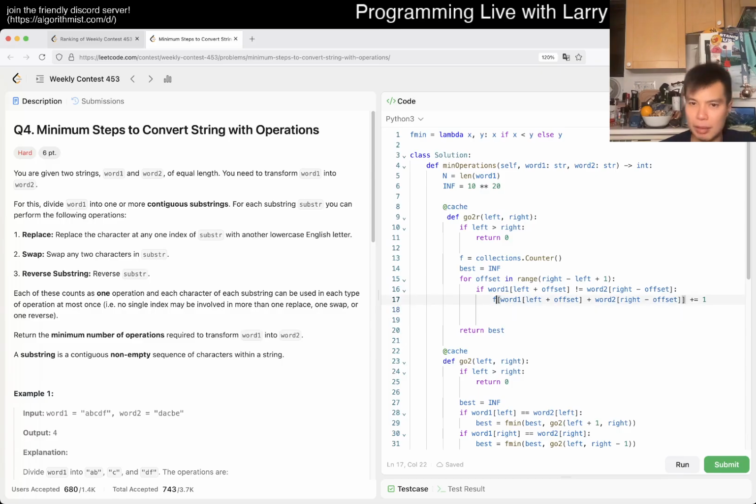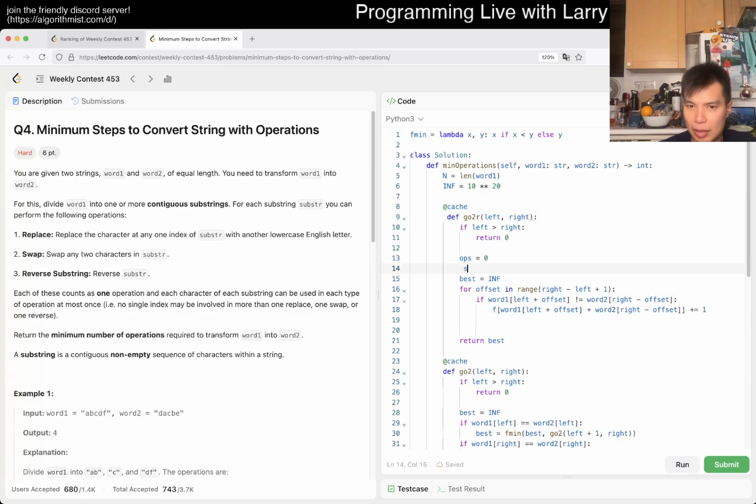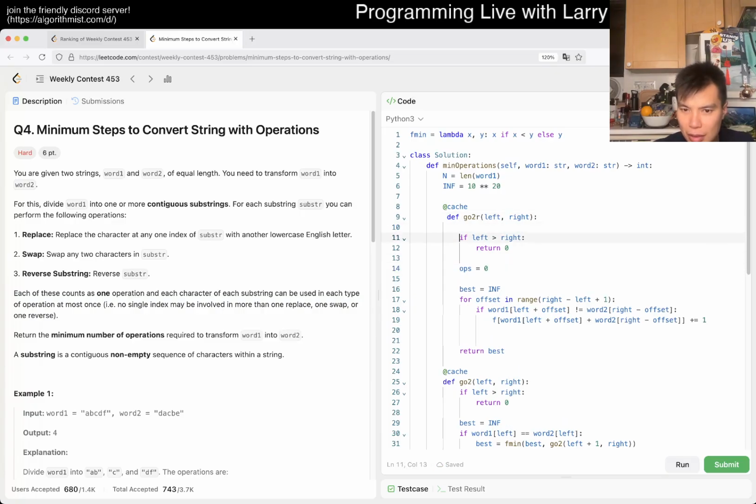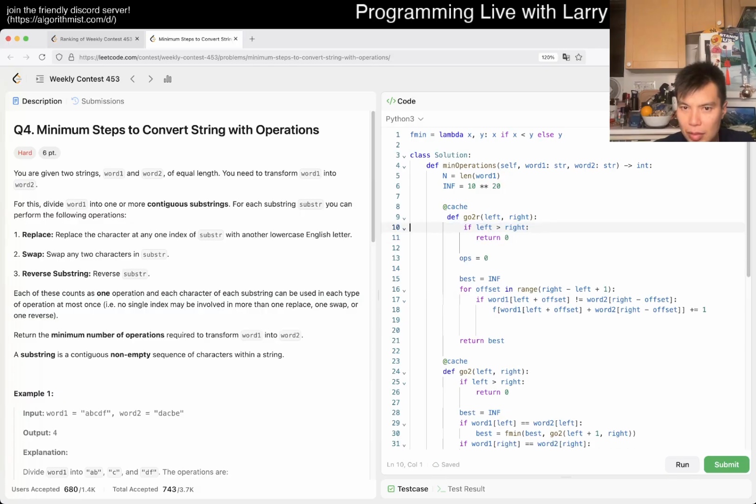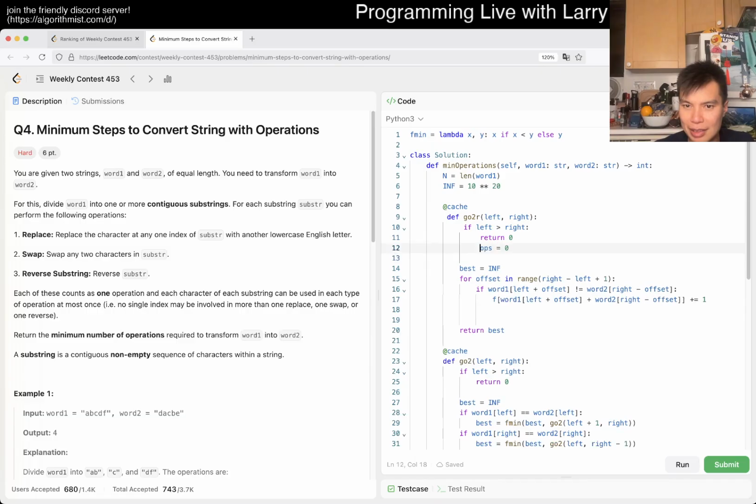Or maybe just, yeah, okay, now I see it. Okay, fine. So then operations is equal to 0. Maybe in set. Am I off by 1 on my indenting? Why is it like this?